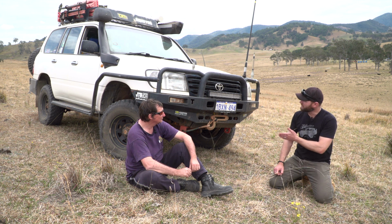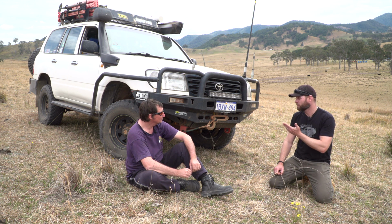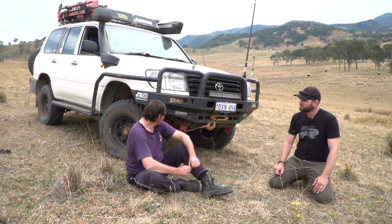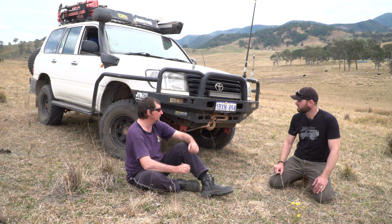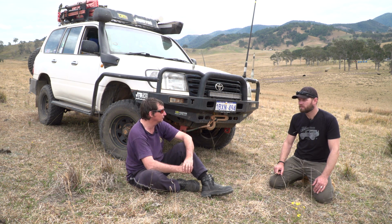What would you say is the best thing about this 105 series, and what is the worst thing about it? I'd say the best thing about it is its simplicity. Bare bones, awesome four-wheel drive. It'll take you everywhere and bring you back every time. We've taken this everywhere, and it's fantastic. Never let us down. Probably the biggest thing that could be improved would be the actual power, I suppose. The lack of power, especially in this sort of hilly country. But you work around that.